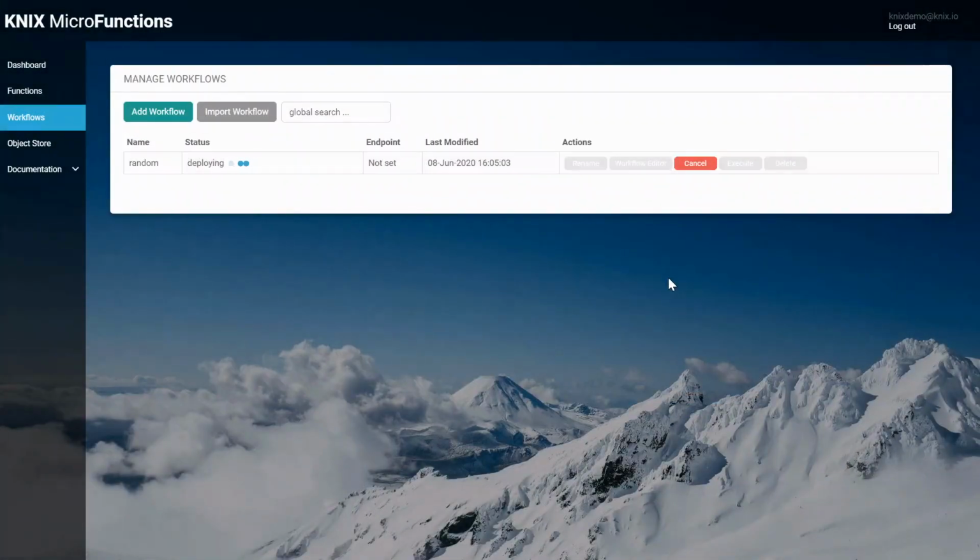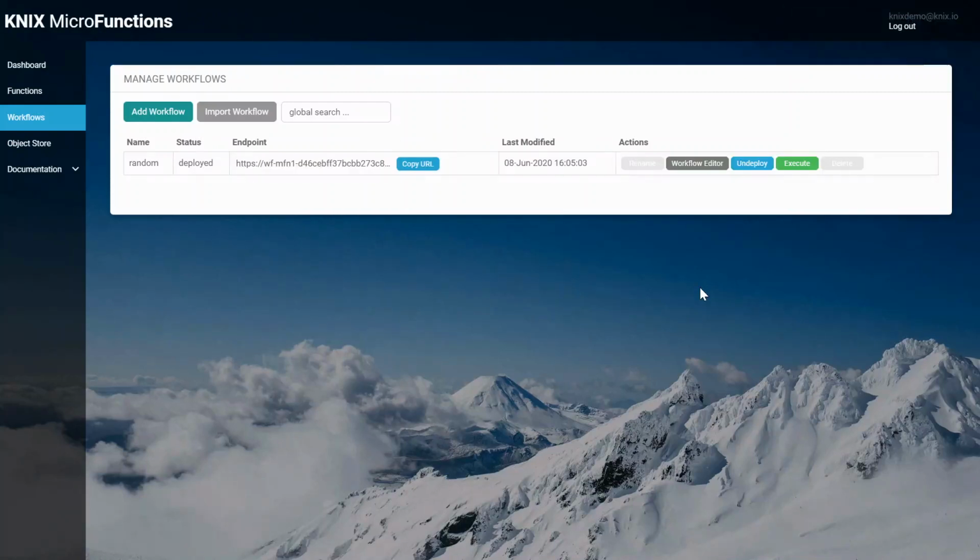And pressing the deploy button is essentially doing the same thing as when we pressed the test button with the function. It takes the workflow description that we have created. It is now instantiating resources on the KNIX infrastructure. All the pip installable dependencies for these functions are also being added along with this function, and the workflow, along with the function, will get deployed.